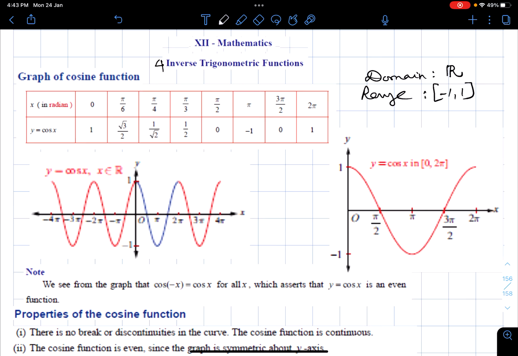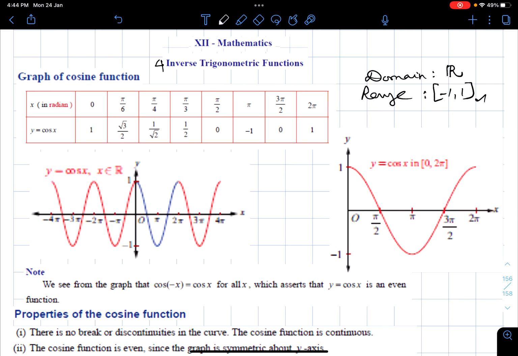We know that, as with the sine function, cos also has a domain of real numbers R and its range is minus 1 comma 1. I'll directly go into the graph and then we'll see the details. Since we have seen the sine graph and its inverse in a detailed manner, the same procedure is going to be followed here, so nothing unusual.